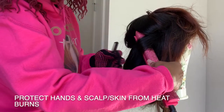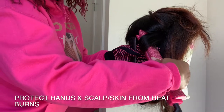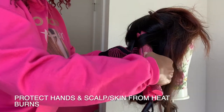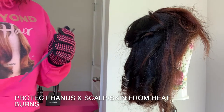Or say this is an actual person and you want to protect their scalp. So you take the heat protection gloves and lay it on the person's scalp. Can you see that? Between the flat iron, which is bringing out hot heat and smoke, and the person's scalp. So there are many ways that you can use heat protection gloves.